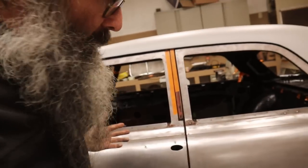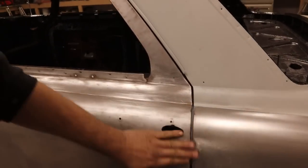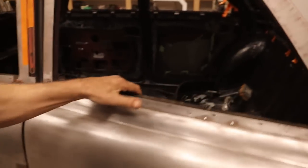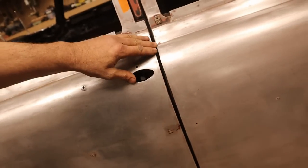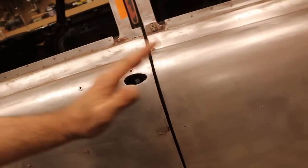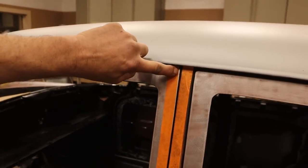We've got pretty reasonable gaps between the panels. Not too disappointed there. That all looks pretty good. This door fitting reasonably well. Pretty reasonable between the doors. I'm actually pretty satisfied with that for a car that's notoriously bad there. I cannot see any way that we're not going to have to move this over.